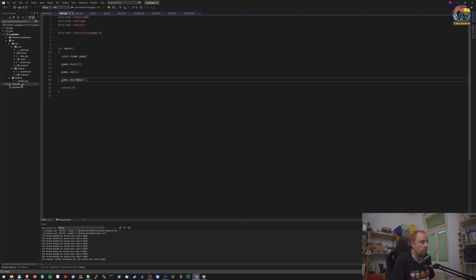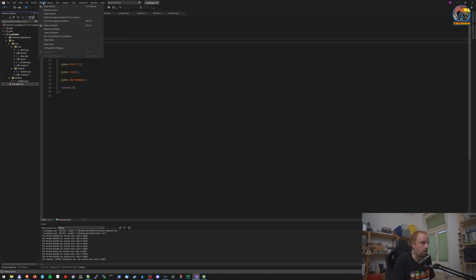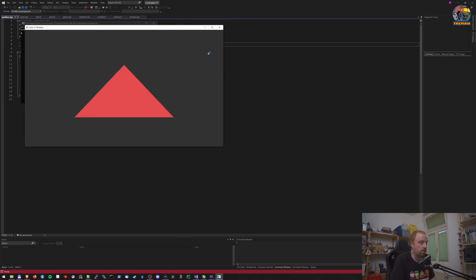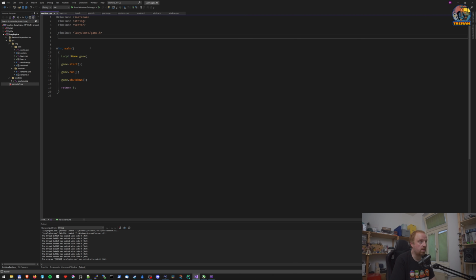And in this file, we will move everything that is inside of our main.cpp file right now and paste it in there. And then we will just delete the main.cpp. And if we build this now, the software should still run. And it does, because C++ doesn't care where the main function is located. As long as it's somewhere to be found, then it can be run.